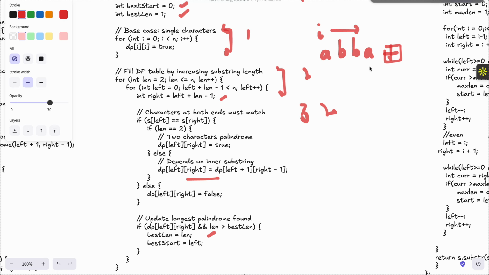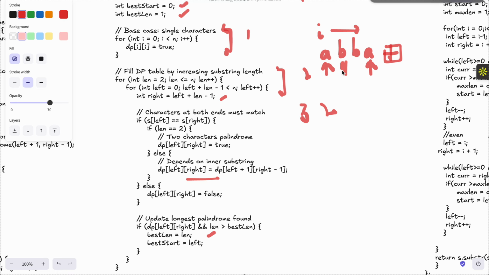So you iterate throughout. For left equals to 0, left will be at 0th only, and you have to move right, and right will be at the extreme. So left plus length minus 1, for example, left was here at 0th, and length is 2, so 2 minus 1 is 1.